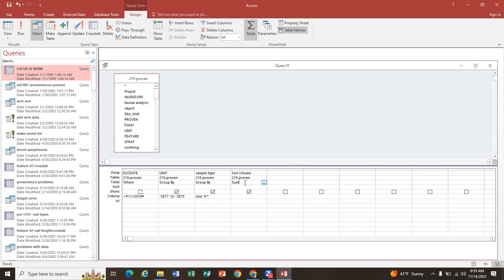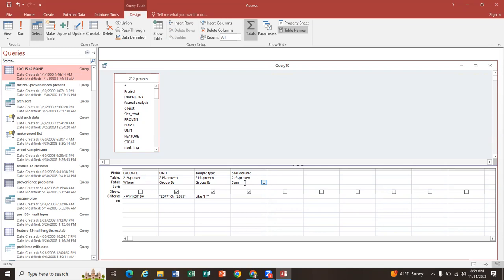The main thing to know with all this is that when you want to ask a question about the data in the database, you have to know what fields are in the database. And if the fields aren't in the database, you can't ask the question.